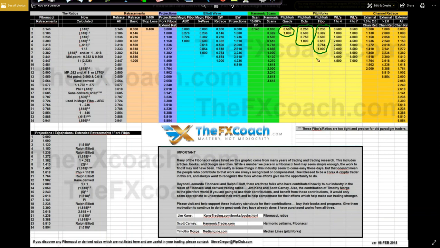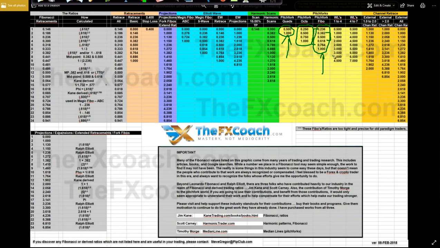And again, these are designed for symmetry. So the 382 is going to be opposing the 618. The 236 is going to be opposing the 764. And you get a nice set of Fibonacci-based parameters, which makes it really cool to have in a template. Because maybe I have quads on and I see some turnarounds outside of the quad lines, and I could just hit the template button and say, oh, put on the Fibo ones, and boom, my pitchfork automatically switches to Fibonacci based.